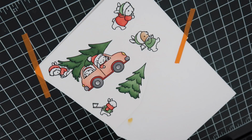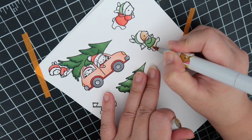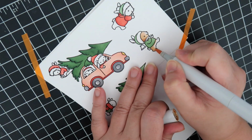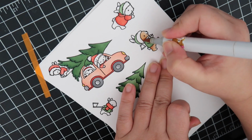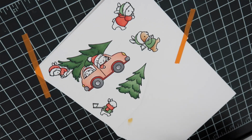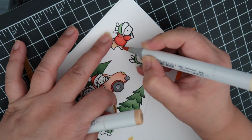I do the medium color first, and then I go with the lighter color, and in just the corners of where I want the darkest shading, I'm just going to put a tiny bit of the E33 and blend out the E33 a little bit with the E31.